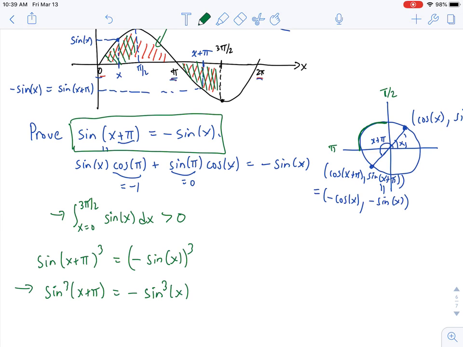So in fact, sine cubed will have the exact same property as sine. That is, if you graph it between 0 and π, you're going to get the same graph between π and 2π only flipped upside down.